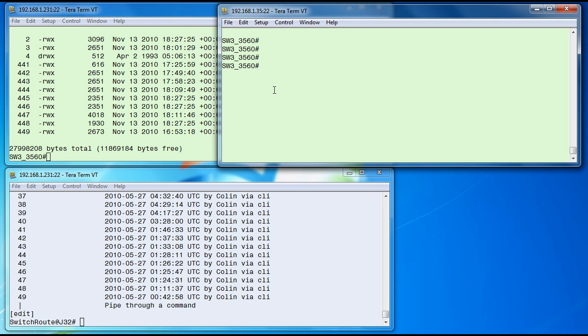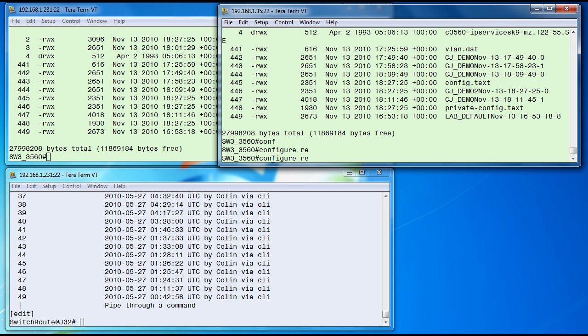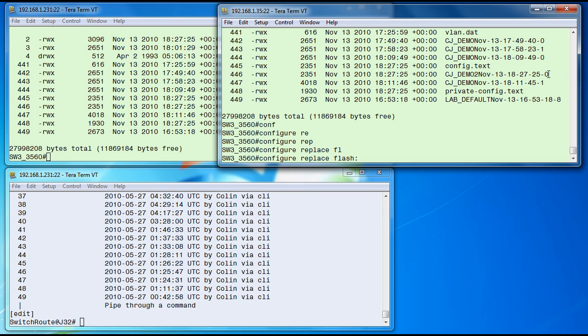So we've done our latest save here, which is demo 2. We're getting ready to do some work, so let's put in a safeguard. We'll do config replace from flash. And we'll choose that one we just saved. We know it's good.